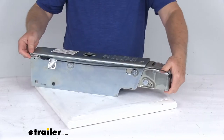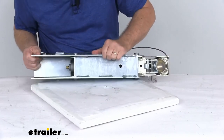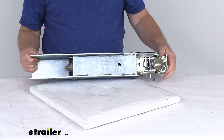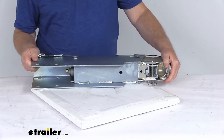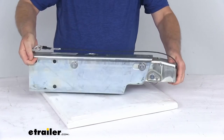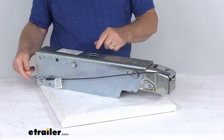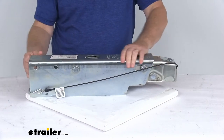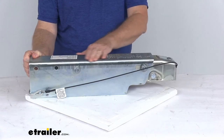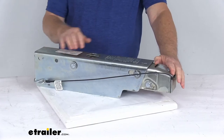The master cylinder on this — you can see the end of the master cylinder right here. This master cylinder is constructed of aluminum rather than plastic or steel for increased strength and corrosion resistance. You access that master cylinder right on top here. This is where your brake filler cap will be — it's recessed down in there so it doesn't get damaged. This is where you'll check your brake fluid or add your brake fluid if needed.